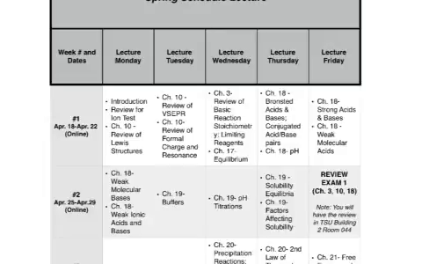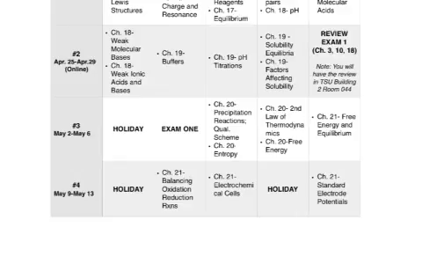Then we're going to get into Chapter 18, weak molecular bases and weak ionic acids and bases, which is more Chem 201 style. Then we'll get into Chapter 19, which will not be on your first exam. Your first exam will be Chapters 3, 10, and 18. Technically, it adds with Chapter 17, but it's a very small section, as you'll see. Your Exam 1 will be on May 3rd, after your holiday, so make sure you study.